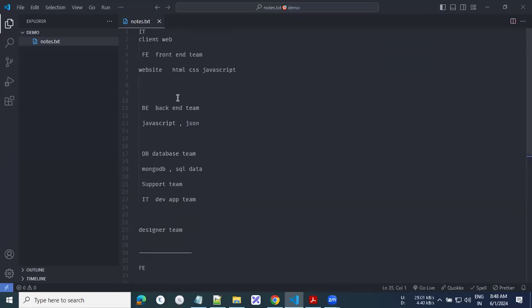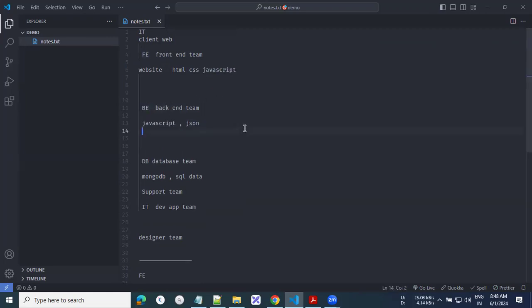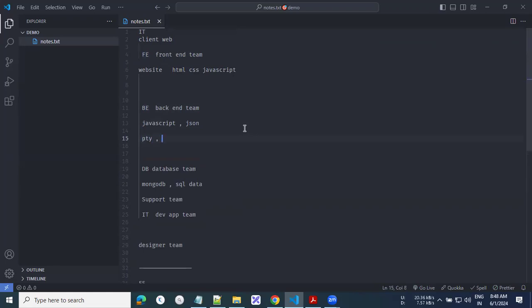So let me tell you one more thing. Once you understand, right, we started with the front end, and you have the backend also. Not only backend development, other technologies like Python, Java, .NET, those technologies also you can mix and match.